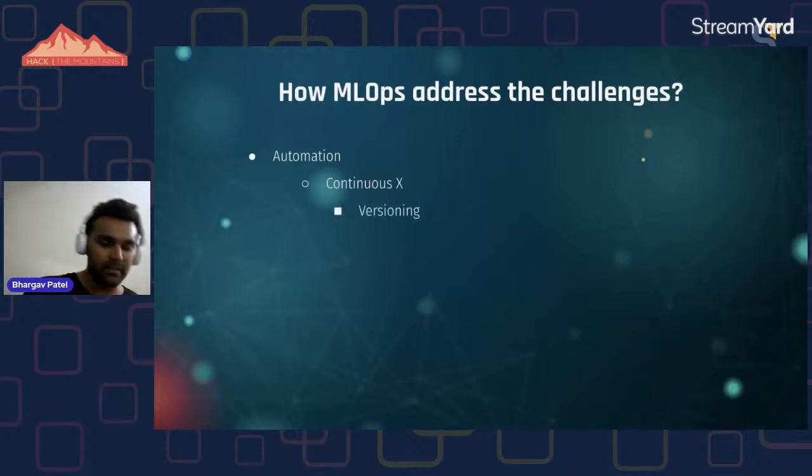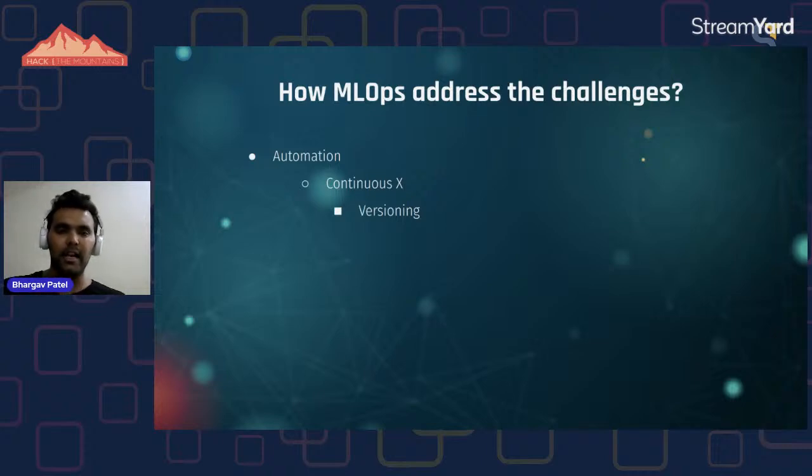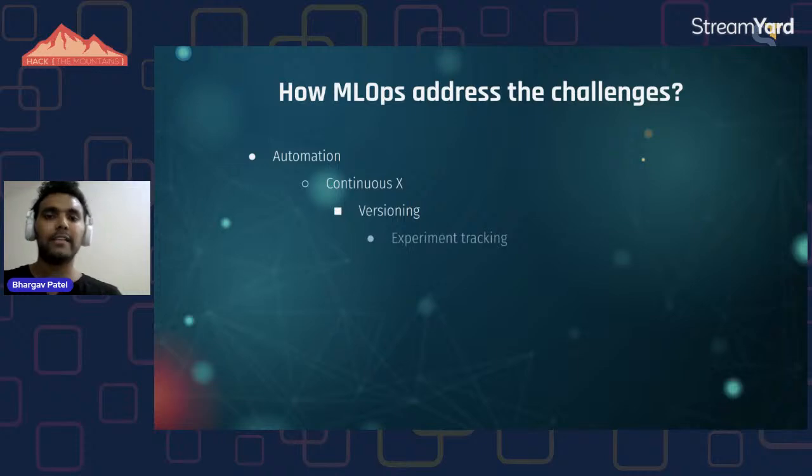Versioning. Let's say there is a team of data scientists working, and they are trying to get a good amount of accuracy, and they are trying different types of feature engineering, different frameworks, different models. How will you version them? How will you control them? How will you track them? Or let's say something is updated and we push it, and in production it doesn't go well, we want to revert it back. That's where versioning comes in. So we need a versioning tool inside our MLOps tools arsenal to control the versions of our data, model, and code.